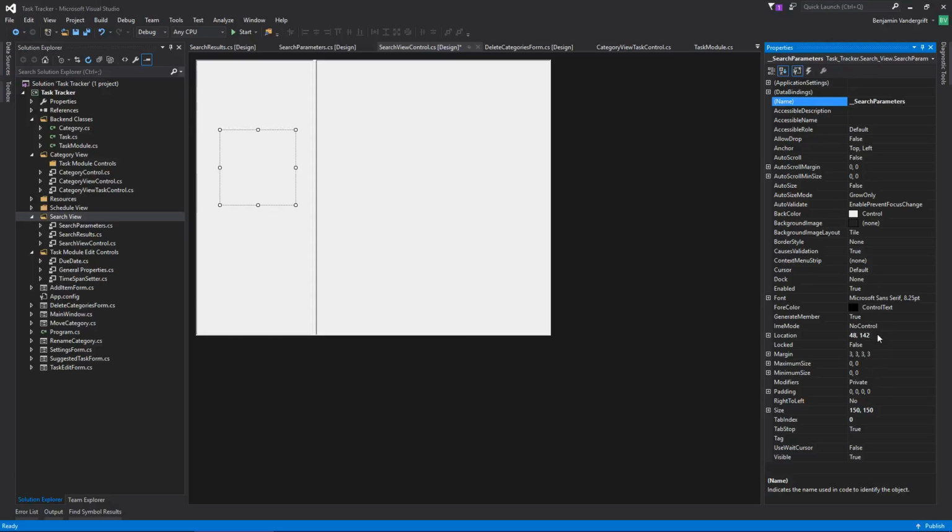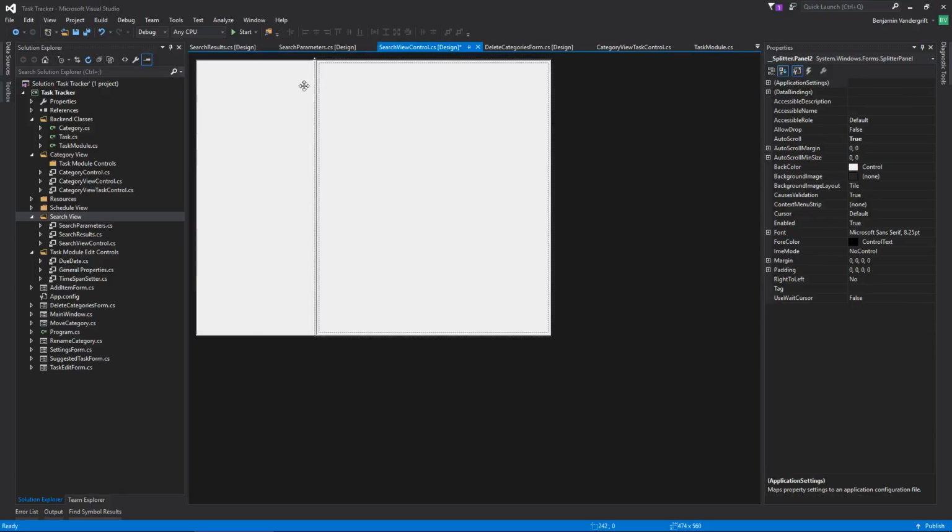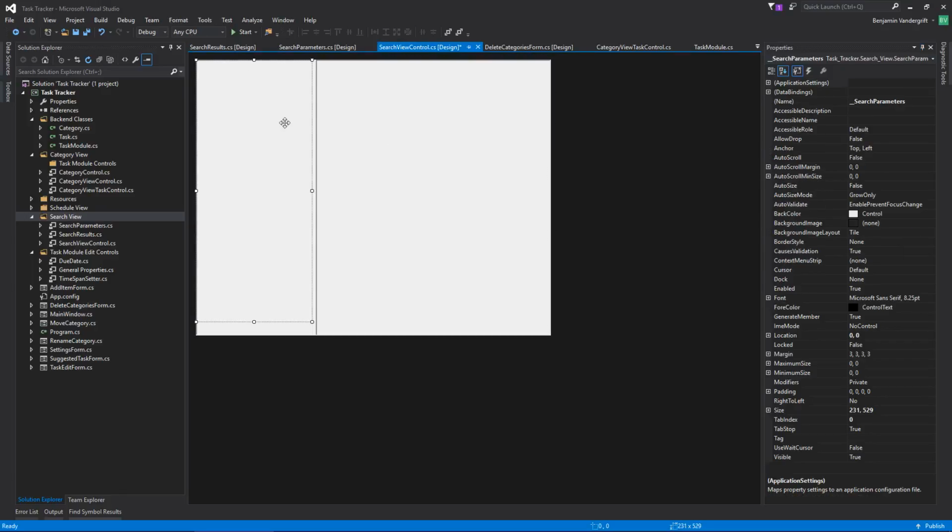And I'm going to go ahead and put this at my customary 0, 0, 0. But the height of this thing is going to remain constant, just however big it needs to be. So that means I might need to reset it or something. Here's this guy. I'm going to call this search results.